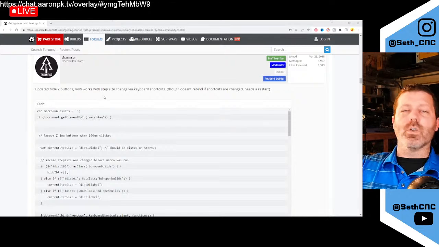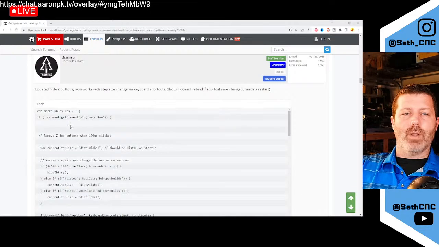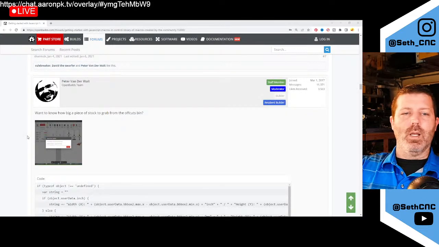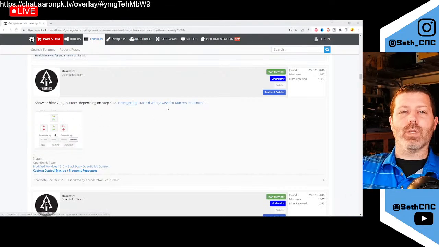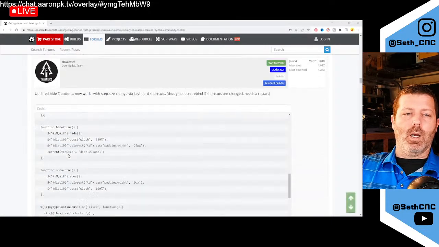yeah, and then this whole thread talks about different updates to those as well, right? So once you implement them, they did make some changes further down. So make sure you scroll through this whole thread post and try to grab the most recent version of some of those, because you'll find different features. Like this one here, if you were to use keyboard shortcuts to jump between these using the original macro they set up, it would only work by clicking the radio buttons for your jog amounts, and using the keyboard shortcuts set up to click in between them wouldn't work right. So they went ahead and updated that.